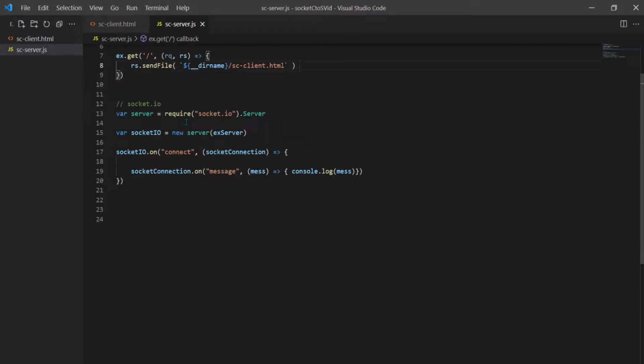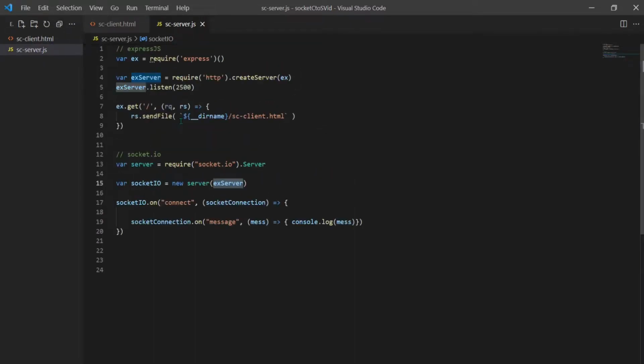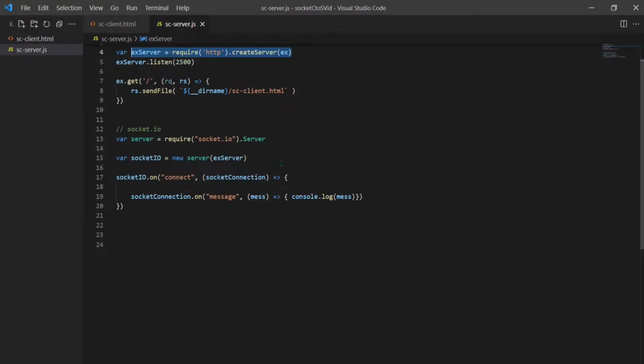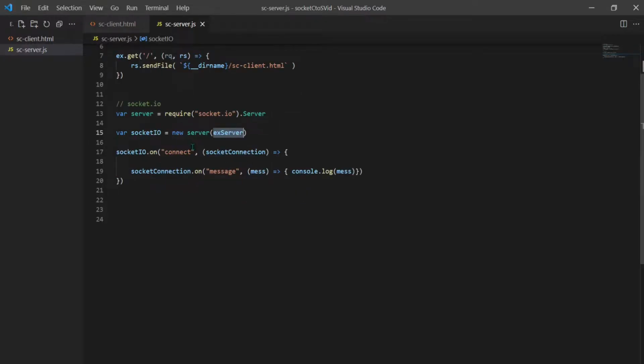And what is this? In the server, you can see I have taken the socket.io server property, and with that class I have made a socket.io object, and the parameter is this express server that is being given here as a parameter.